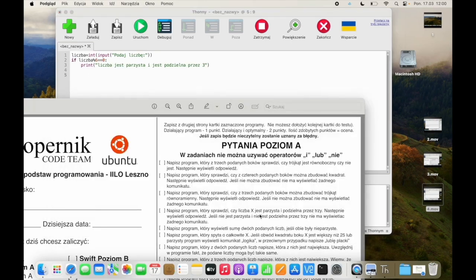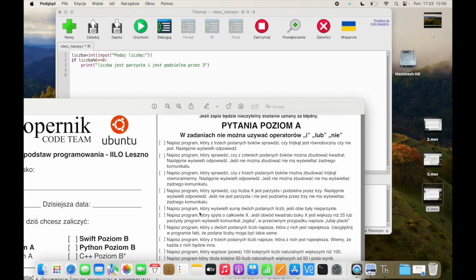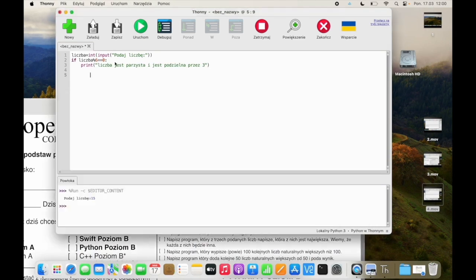That was the next task. The next one is, write a program that will display the sum of two given numbers if both are odd. Well, if we know modulo, then this program is easy. There will be the first number, and there will be the second number. Go ahead and input the first number, then enter the second number.